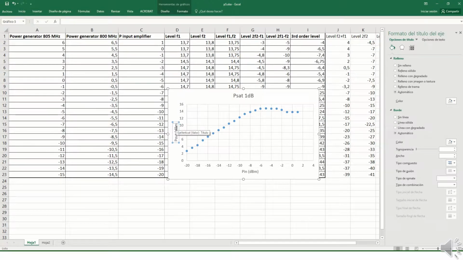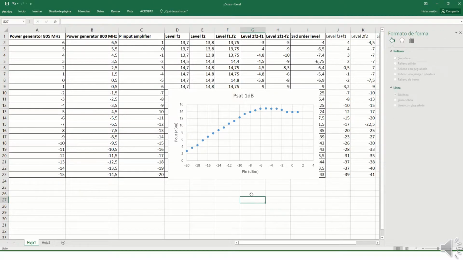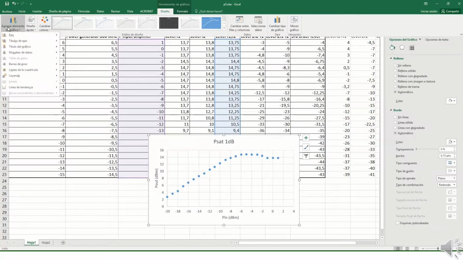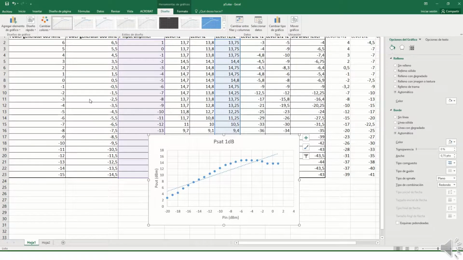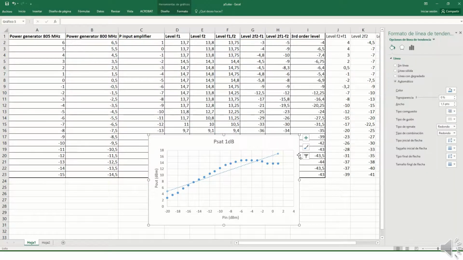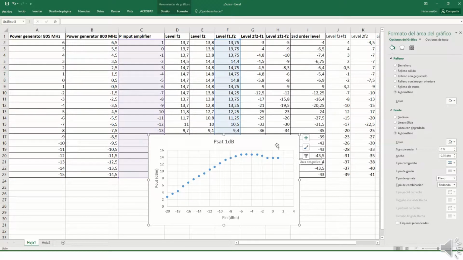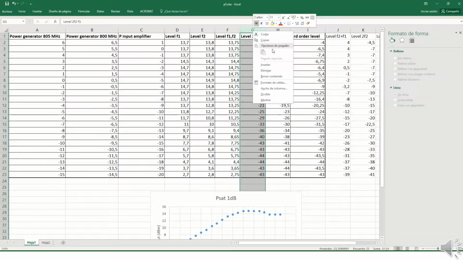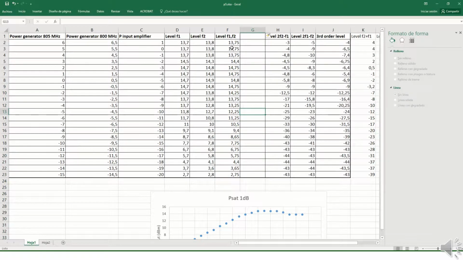Next thing I need is the tendency line. Well, I think it's here. Line, linear, but oh no, this is not what I want, because this line has been done taking into account also the saturation part of the response. We don't want that, so I'm going to get exactly the values in which it is not saturated. So we can say from 14.5 to lower values, or maybe 14.75. Fine. I will get these values.